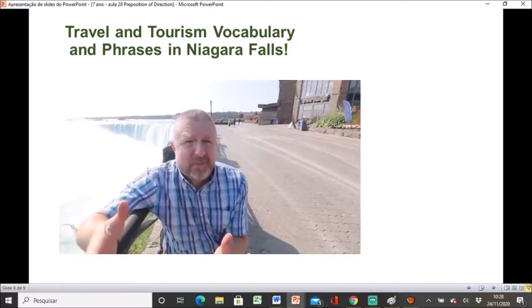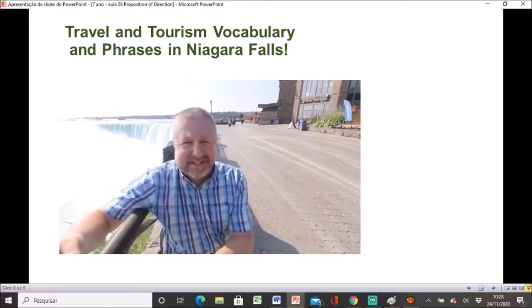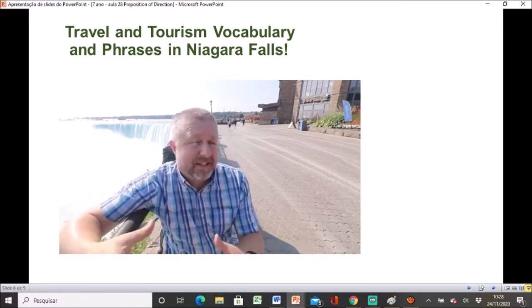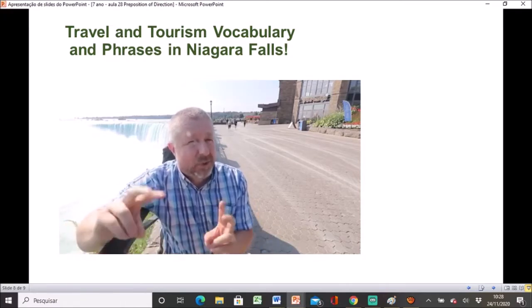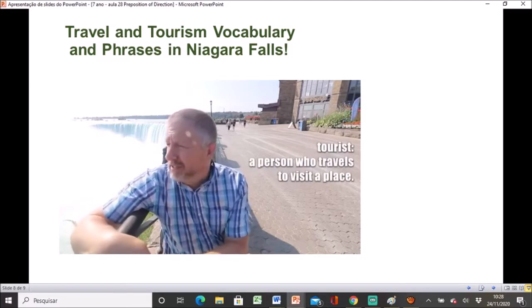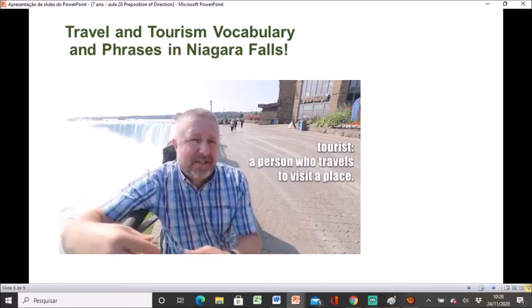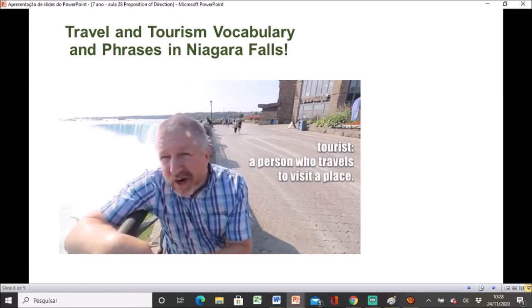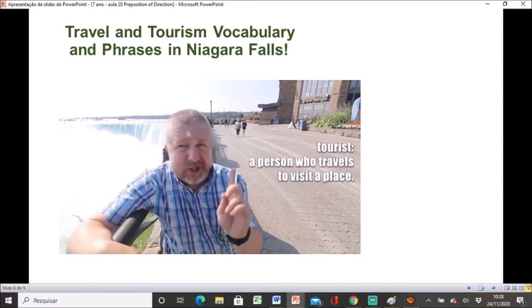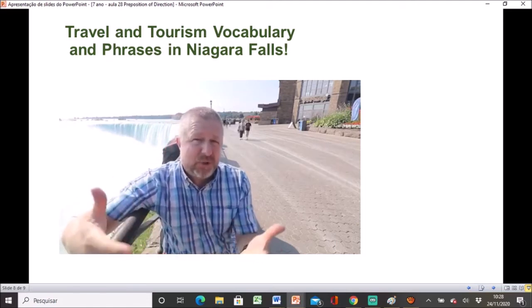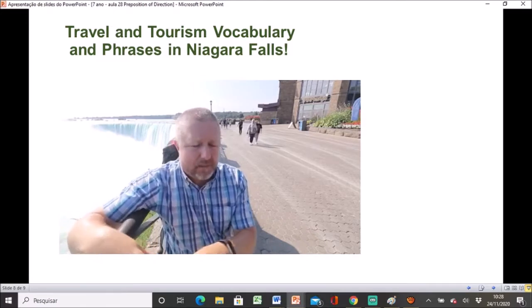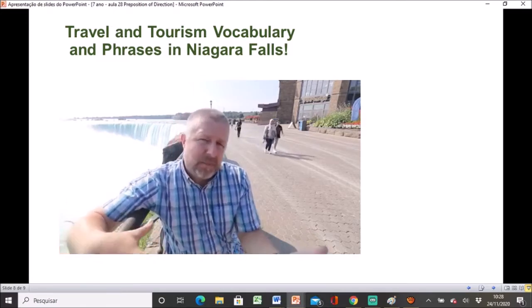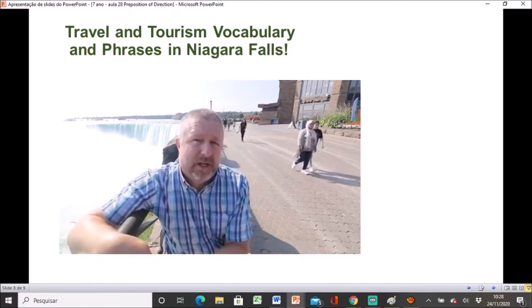So let's talk a little bit about tourism and tourists and what it means when a place is a tourist area or what touristy means. A tourist is simply someone who visits places that are cool to visit. There are not a lot of tourists here today. If you look behind me, you will see one or two tourists. Tourists usually come from other countries, but you can be a tourist in your own country as well.